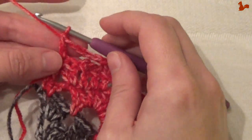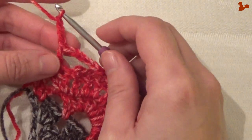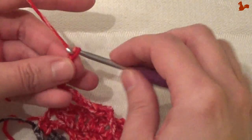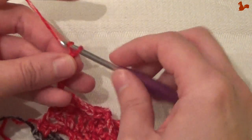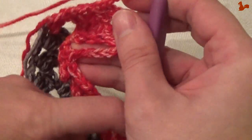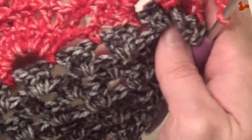Row 5, going to again start with a chain 8. The first 3 count as a double crochet and then 5 more. 2, 3, 4, 5, because you want a chain 5 loop. Just going to turn my work again.